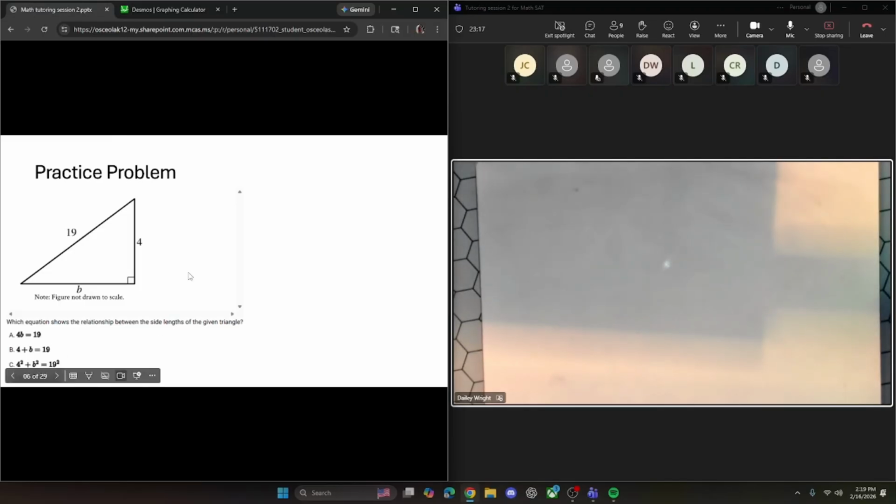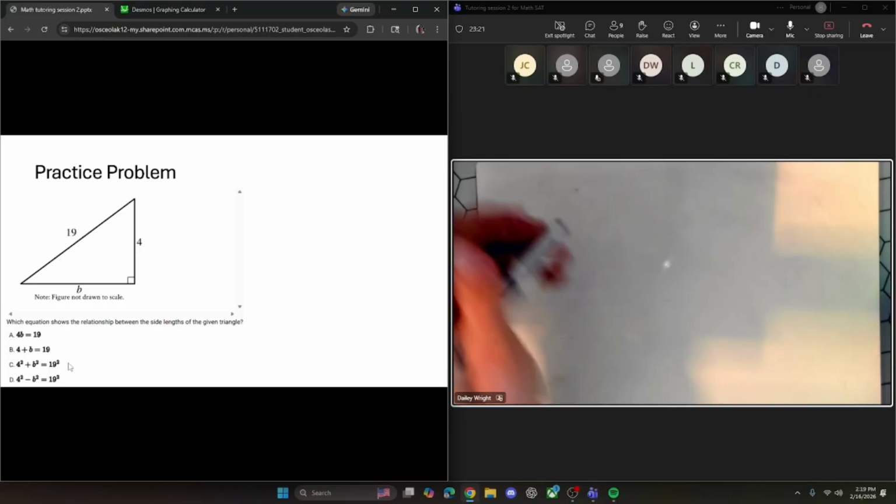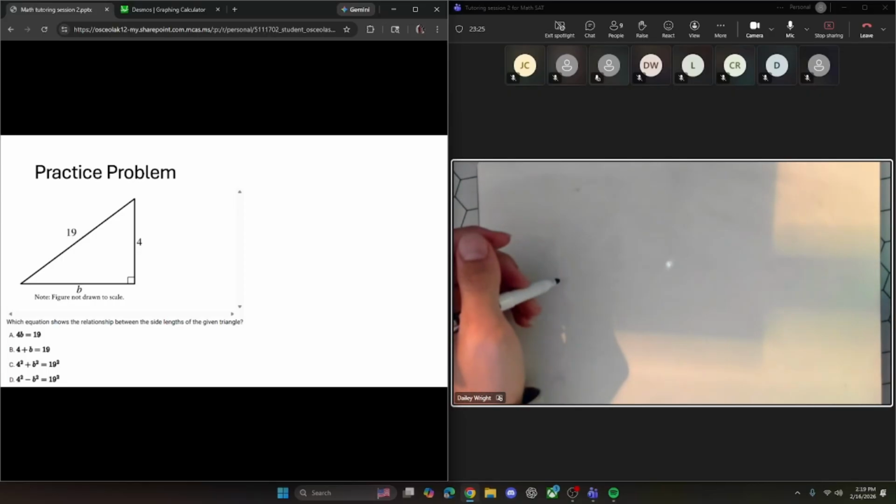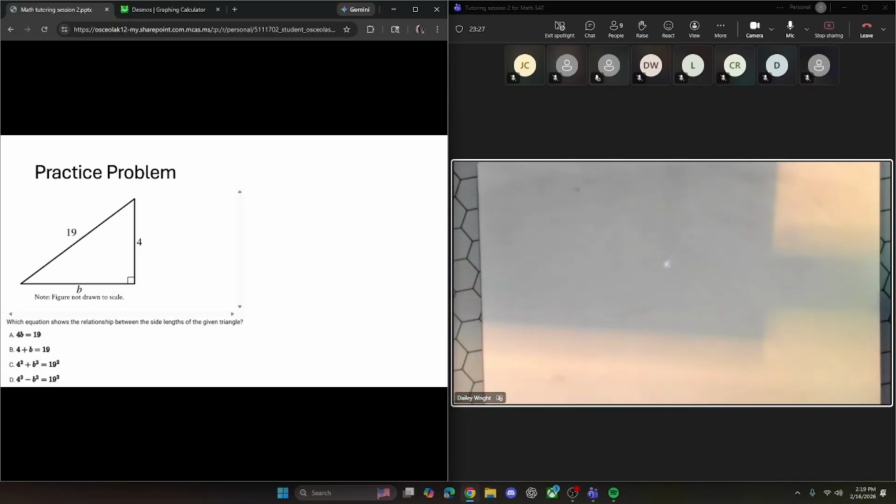Oh, this one just gives you the equations. So I was looking for the angle. You can see a squared plus b squared equals c squared. These bottom two are your Pythagorean theorems, so you know it's not going to be a or b because you're using Pythagorean theorem to find that last side. And then it's a squared plus b squared equals c squared. You haven't subtracted anything over quite yet. So the answer would be C to this one.